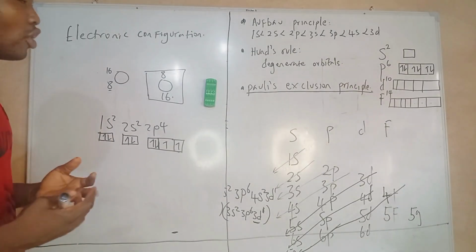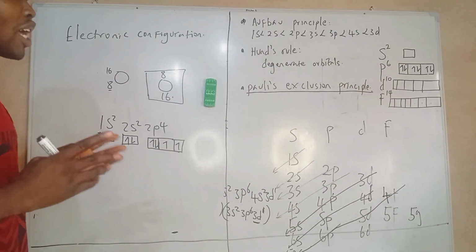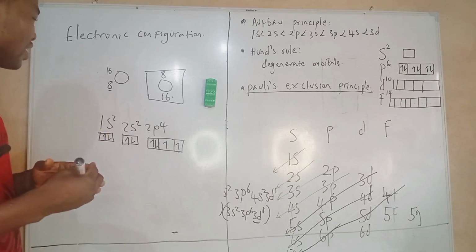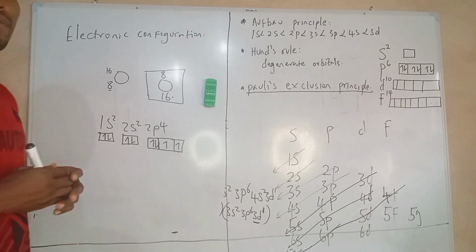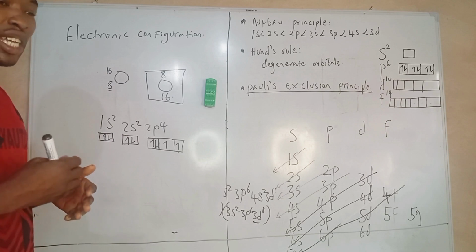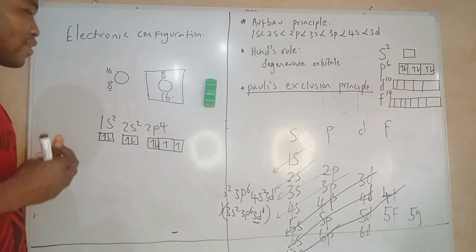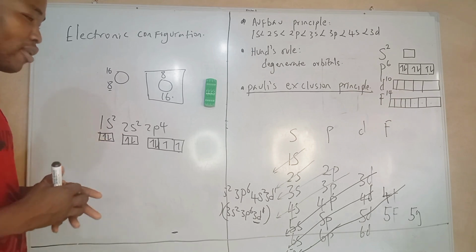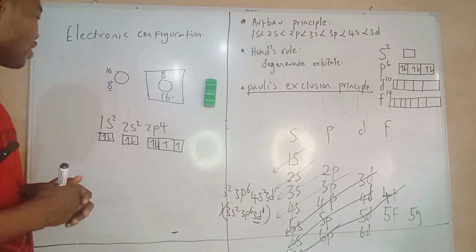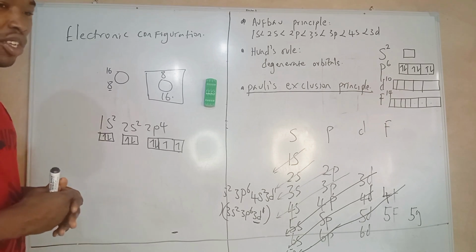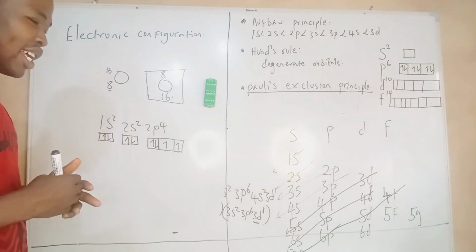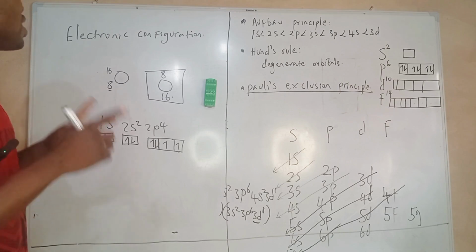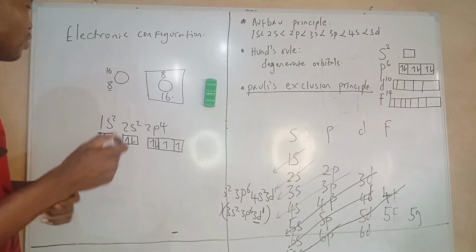In electronic configuration 2, I'm going to look at the configuration for transition metals, and I'll talk about paramagnetism, diamagnetism, and ferromagnetism. I'm going to talk about the effect of having unpaired electrons. We're going to look at heavier elements like mercury, cadmium, and so on. So we'll do one more example here, and we'll leave.